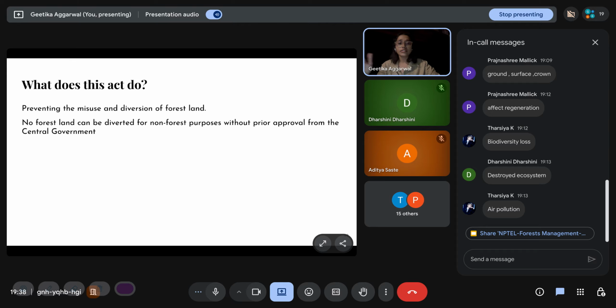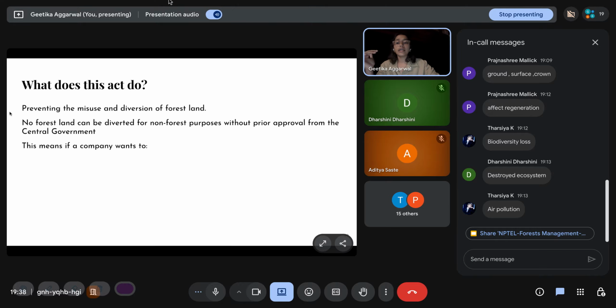In earlier acts, state government can make major rules, but this act puts some authority in the central government's hand and says that none of the forest land can actually be converted for non-forest purposes without approval from central government. So the state government cannot just carry out some mining project, some building project in an area and be like, okay, fine, I'm converting my forest into a building area. That cannot happen unless they get it approved by the central government.